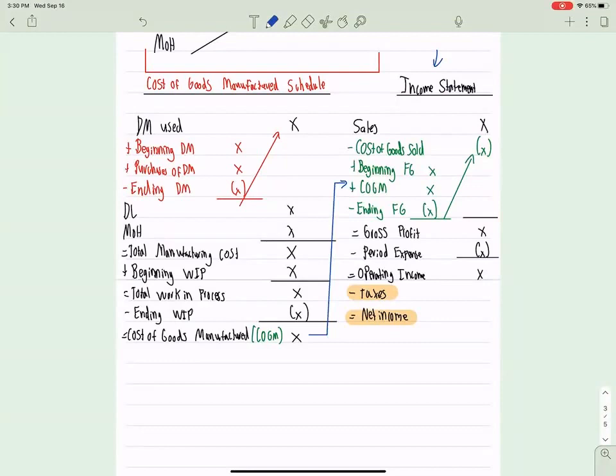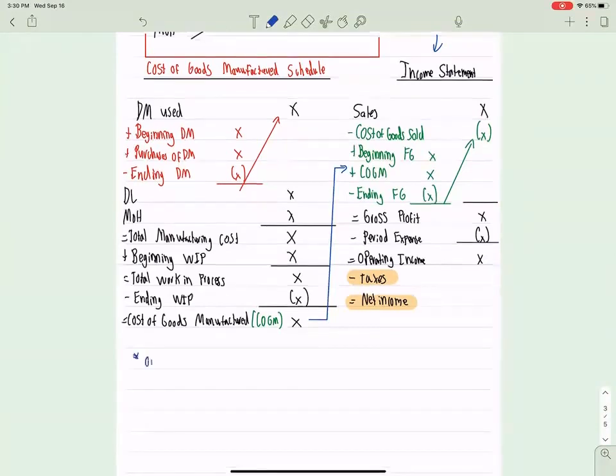The key thing I'm trying to get you guys to understand here is one statement is needed to solve the other. Okay? I want everyone to understand that because they'll get stuck trying to find the cost of goods sold without finding the cost of goods manufactured. Remember, guys, on your exam, when you see a question like this, do the two statements right away. No ifs, ands, or buts, because you guys know one will lead to the other. It won't be just that simple. You won't only have to do an income statement and then just use basic algebra to find it. You'll have to do the cost of goods manufactured schedule and the income statement.